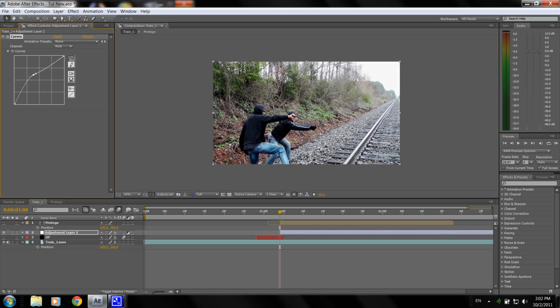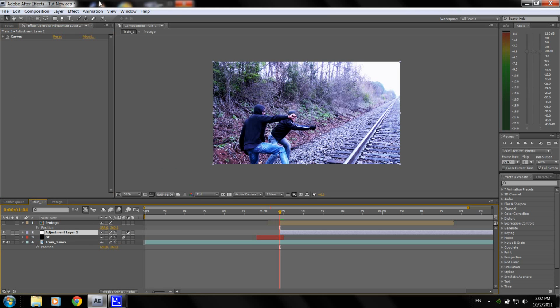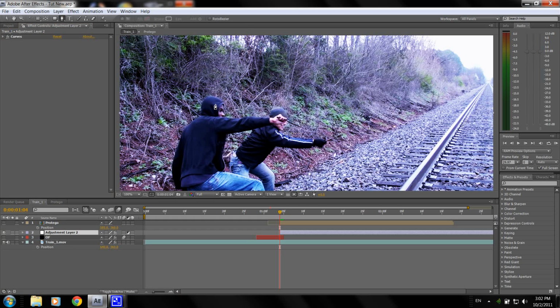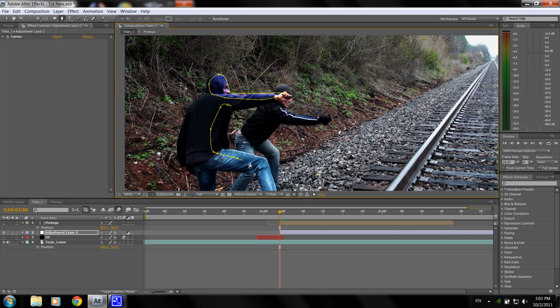So yeah, let's just go ahead. I'm just gonna mask in the areas where the light would be affecting us. So maybe my head and my arm, maybe this part of my body here, and my jeans would be affected by it. And also part of my friend's body here would be affected as well. So we're just going to make a mask right here so that these areas are included as well.